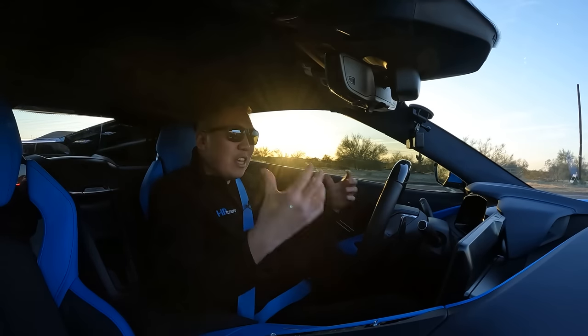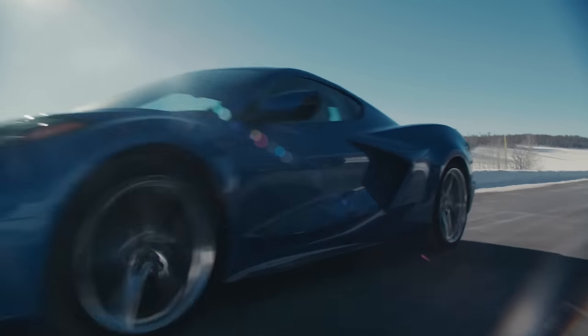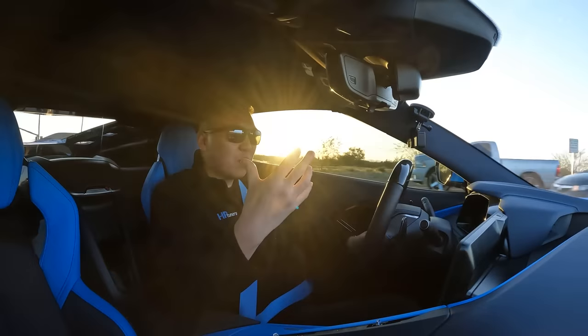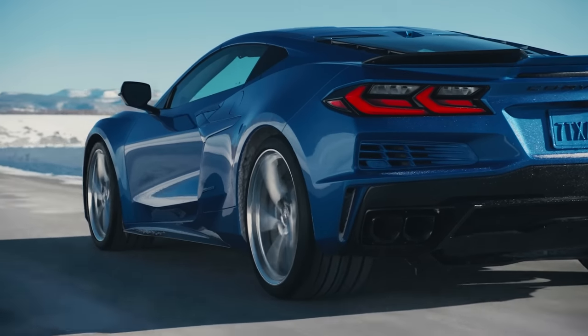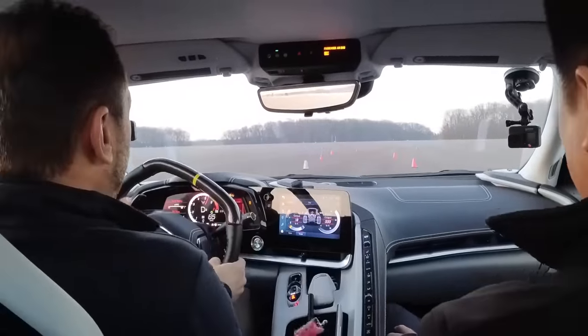The E-Ray is like a Stingray with an extra 160 horsepower - because that's what it is. It's just a boosted-by-electric, really torquey and powerful Stingray. Which is good - it's just different. Much more well-rounded in terms of day-to-day drivability. If you were to daily drive a car and want all-year-round traction, maybe put winter tires on it, the E-Ray is tremendously good at that. The usability of the power - you just give it some pedal and it shoots out. When we did autocrossing and coming through those turns, you could feel the car grabbing grip in the front end and it just powers out. Whereas the Z06, you've got to be at the right rev range, pushing it hard. It's a very different feel. Not to say one is better than the other - it depends on your preference. For me, I wanted the emotional, pure sports car supercar feel with a naturally aspirated V8. So I went with this.